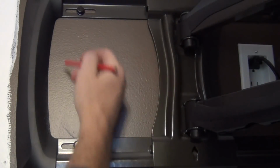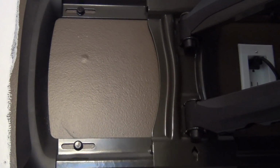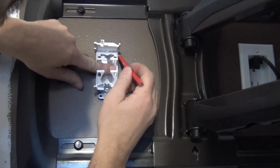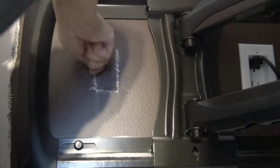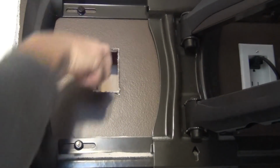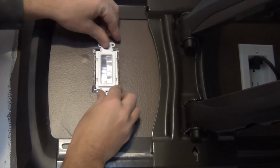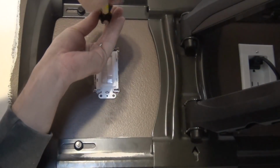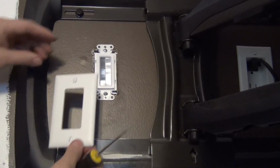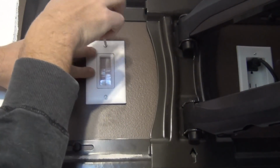All right, so we're on the other side of our TV mount here. We've got our electrical outlet over on the other side right there. And then we've got this space back here where cables will be able to feed through the mount. So I'm gonna mount our little cable chase here, somewhere right in the middle of this area. There's just a little bump out at the top and the bottom here, so. All right, I think that's it. Surprisingly, that actually holds in there pretty darn good. So we'll get our faceplate put on here, and we'll be done.